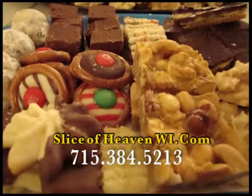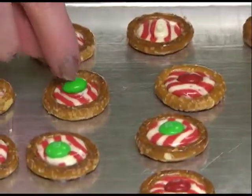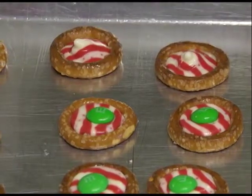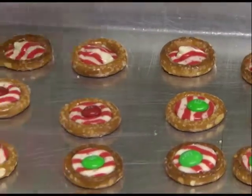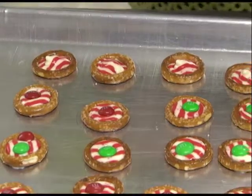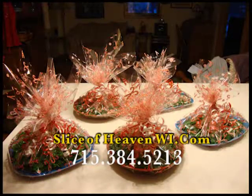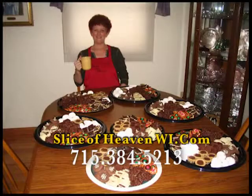I also have Christmas pies, a variety of cheesecakes. If you're looking for a little gift for your employees or a name exchange at work, I have little six-inch cheesecakes that are boxed and look really pretty with a gold stretchy ribbon on the outside. They make a nice little gift along with different trays I put cello and ribbon on. You can do a gift basket with scones or a breakfast cake. There's a lot of different things I can do to help you out with your Christmas shopping.